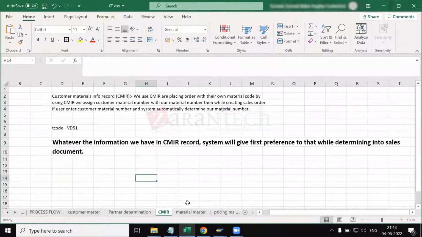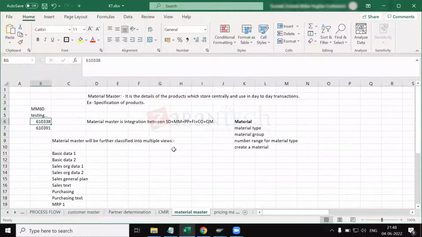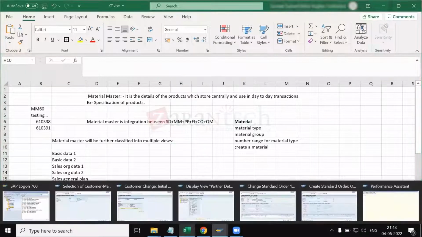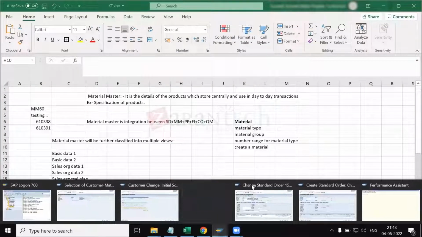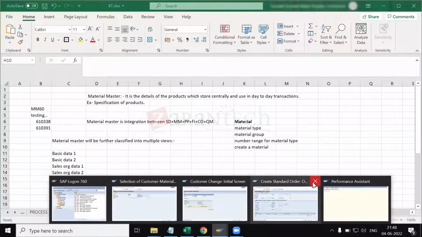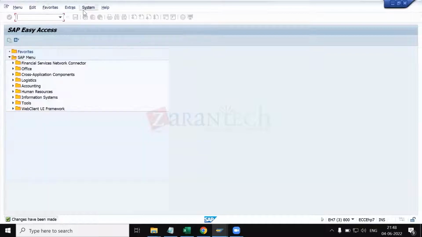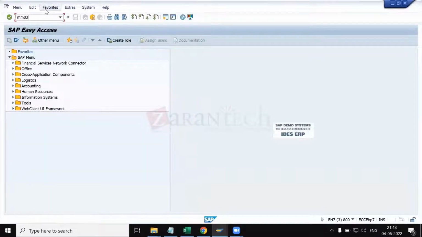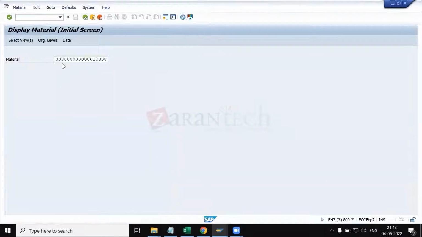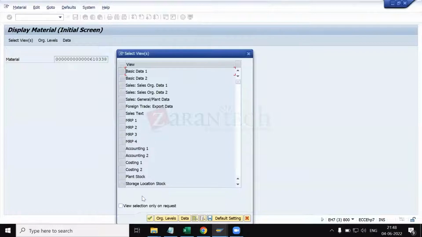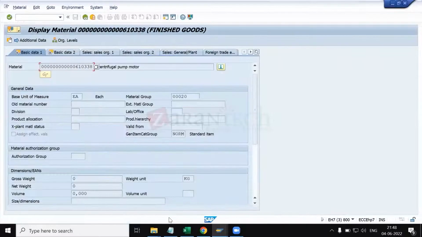Okay, if it's clear, then we will move to material master. In material master, there are thousands of fields, as you might have seen. I will close all these things for the time being and jump to MM03, which is the transaction. I will just show you one example. With the org level, you have to select a few lines and click on org level.